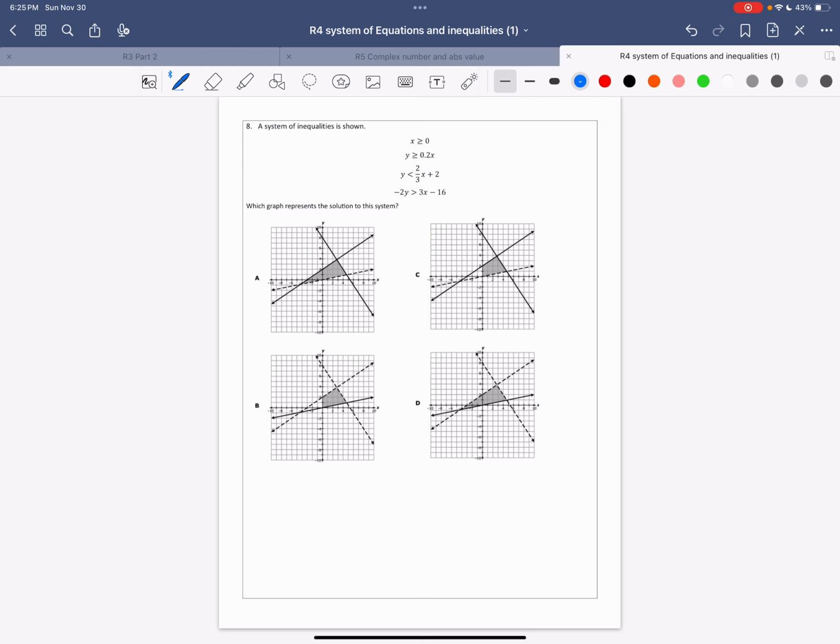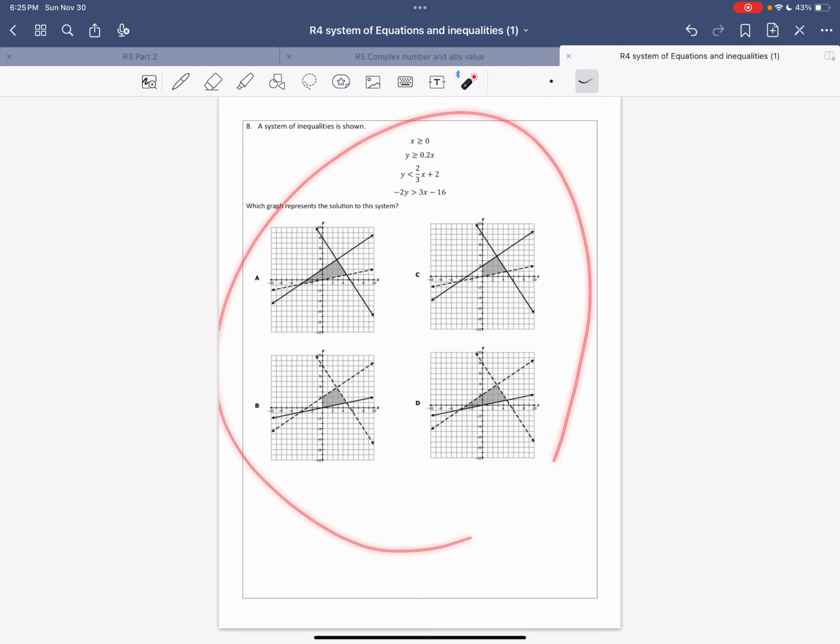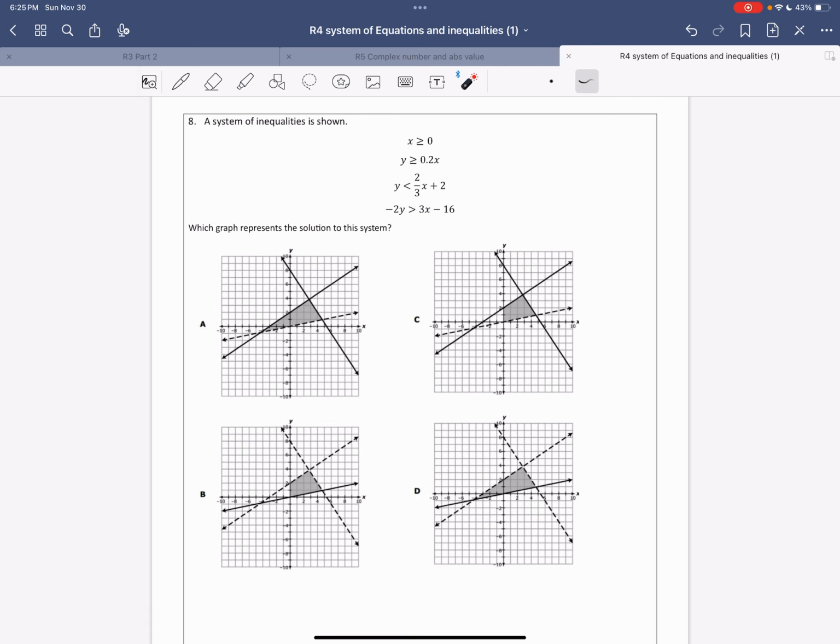Inequalities. This one you haven't really learned from the lesson, so this is actually a mini lesson that I want to show you. So when you do this, let's look at how many inequalities we have. We have 1, 2, 3, and 4, which means you should see 4 lines, but we only see 3 lines in the answer choices, because one of these lines is hidden, which is x is greater than or equal to 0.